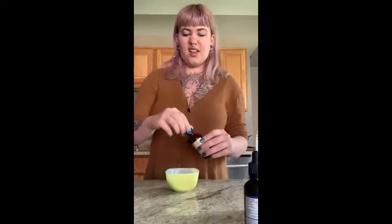So now that we have the matcha mixed in, I like to fill a cap full of this vanilla extract. Just a little bit, to add some flavor. Honey, again, I don't like to use measurements for it because it's a personal preference. I don't like matcha to be too sweet, so I'm only going to add a little bit. If you don't have honey, you can also use sugar, agave nectar, or simple syrup, anything like that. I like honey because it does have the health benefits. It helps me out because I have seasonal allergies. So putting that in is very nice.